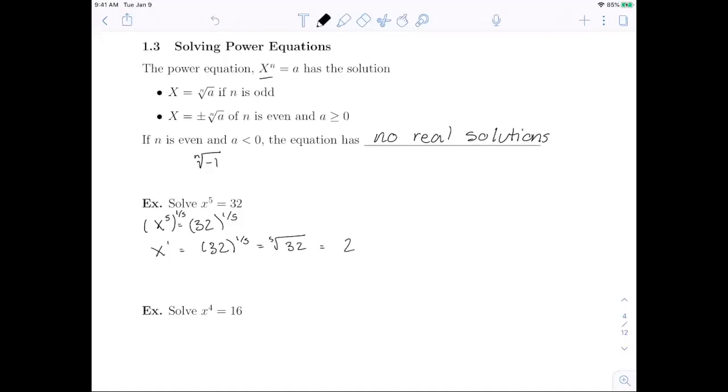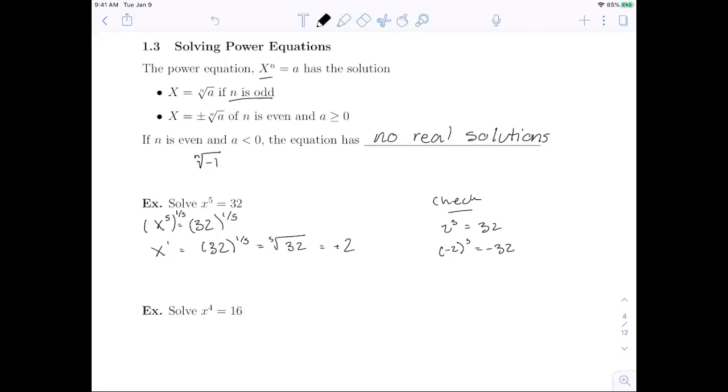Is it just positive 2? Ooh. Think about it again. It's just positive, right? Because I'm taking the 5th root, so n in this case is odd. So I'm only going to have positive 2. The way to do that is we can also check, right? 2 to the 5th, I can plug that into my calculator really fast and I'll get 32. But if I plug in -2 to the 5th, I'll get -32 because there's an odd number of those negatives. So only 4 of them will cancel out. I'm left with 1 of them.